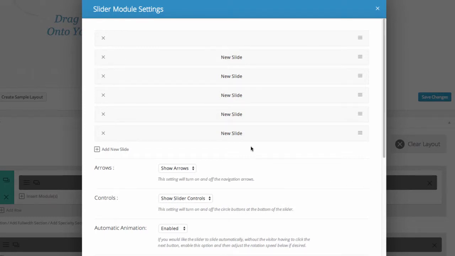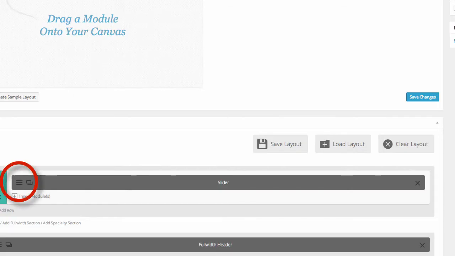Okay, let's say we want to add a new slide to replace the child getting a shot. If we click on the 3 dashed lines called a hamburger menu, this reveals the slider module settings.